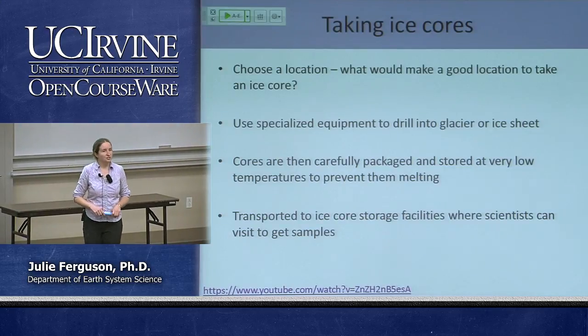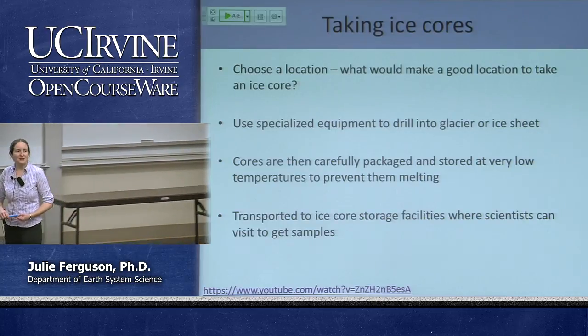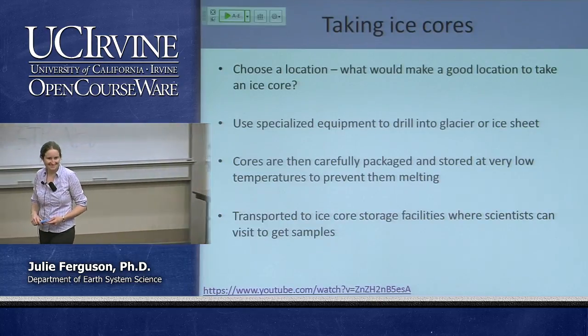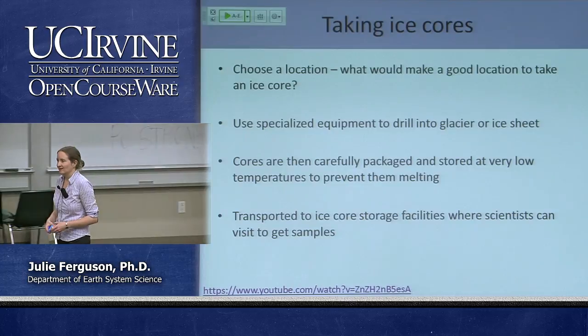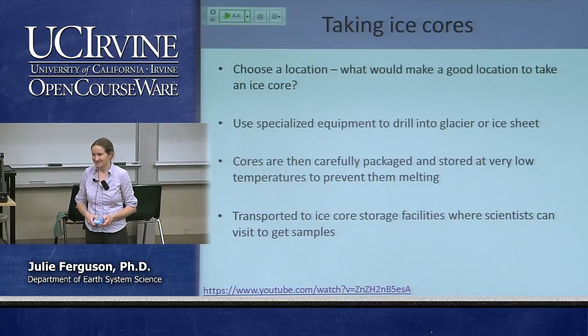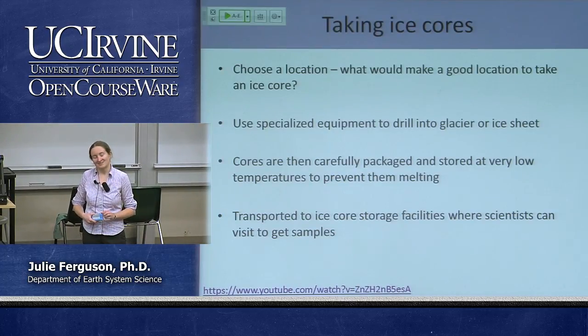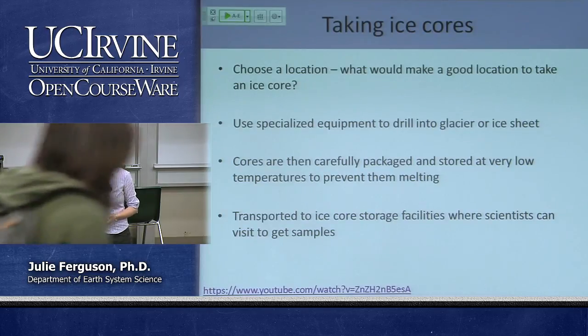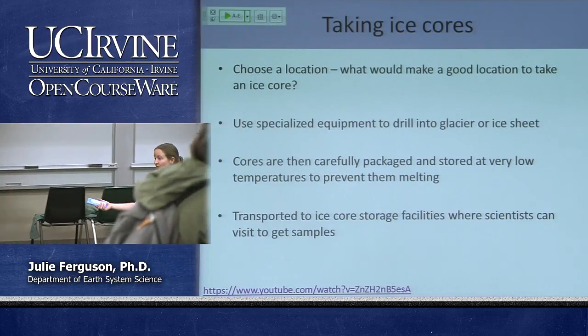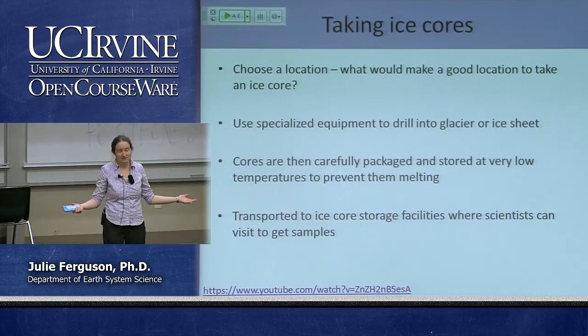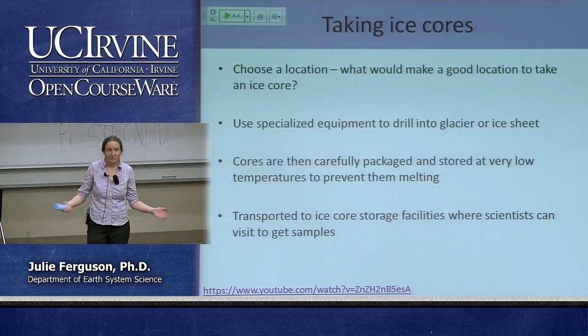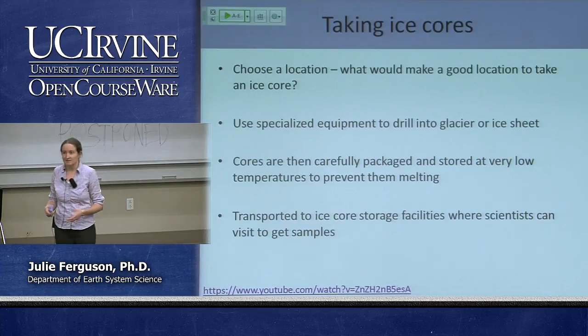But first of all, we have to choose a location. How are we going to choose a location? Where would you go and take your ice cores? The poles? Why? There's ice there. It's a good idea to take an ice core where there is some ice. And what specifically about the poles might make it an interesting place to go and take an ice core? It stays there longer, so we can get really nice long records if we go and take ice cores near the poles. But we can also go and take ice cores in other places as well.